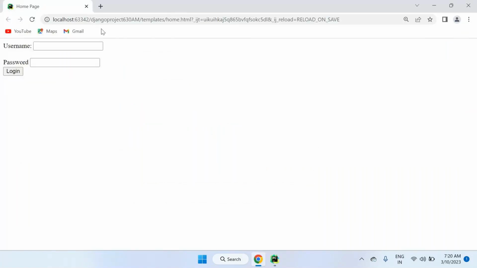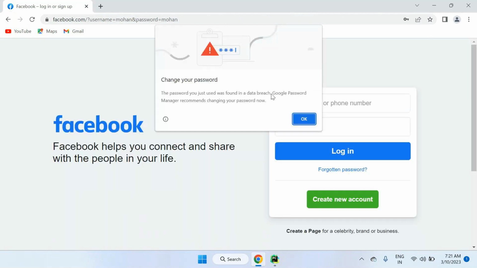Previously, when I clicked the login button without entering any username and password, it moved to the facebook.com page. But when we click this time, you can see it is asking me, please fill out this field. That means it is required to fill these fields. Without entering username and password, it will not allow you to submit the request to Facebook. Username is okay. Now again click, please fill out this field. This is called HTML5 validation. So if I enter the username now, this is okay. Yes, okay. This is the way to do this.